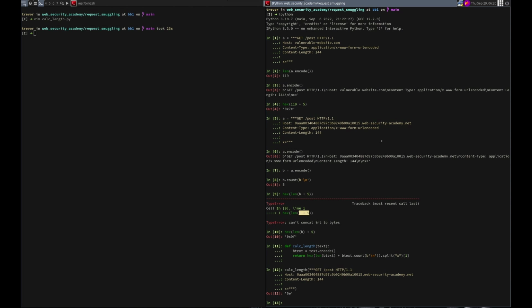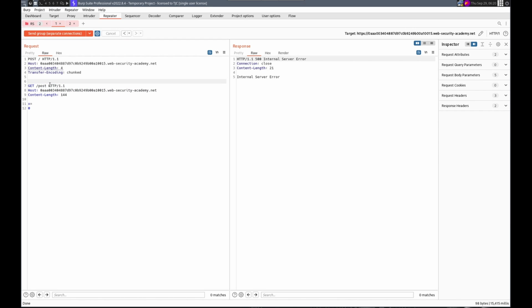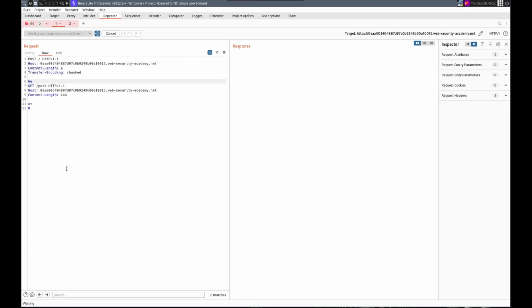There. 6E. This should be 4, which is right. 1, 2, 3, 4. Something's not right here. Front end's going to use this.